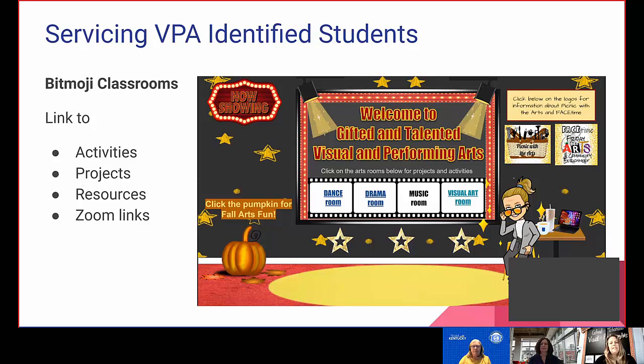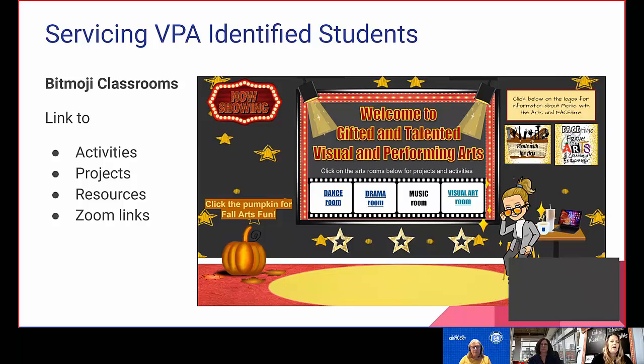Since I am coordinating identified students across our entire district and at all levels, 4th through 12th grade, I jumped on the Bitmoji Classroom bandwagon at the beginning of the year. I actually hesitated at first because I was a step back from my own classroom and my own group of students and was seeing so many students in a large group, and I wasn't sure how the Bitmoji Classroom would work.